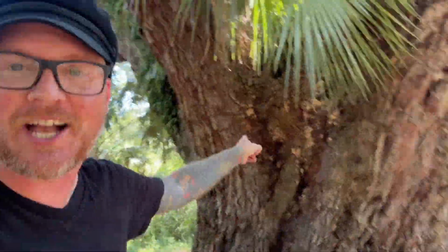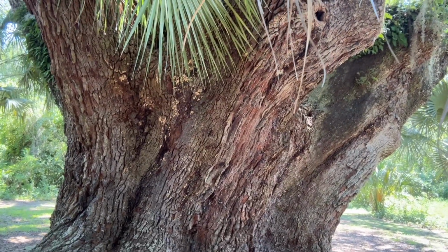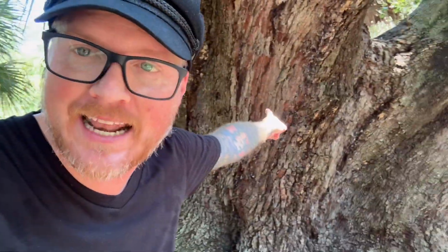I would have driven all the way from Pennsylvania or wherever down here to Florida just to see this. Absolutely. You tell me Florida's second largest live oak is down here, and I think I gotta see this. Even in the year 2024, I think I've gotta see this. I could have driven 25 minutes to Disney, about 25 minutes to Universal. I could have hopped in my car, popped right over there, spent the day in the park, riding all the attractions, going on Pirates of the Caribbean and stuff like that. But no, I chose instead to drive the hour out here to see this huge giant oak tree. And in my opinion, as much as I love Disney, maybe slightly cooler.